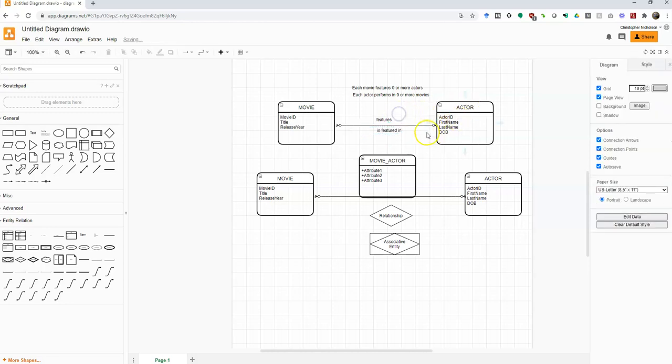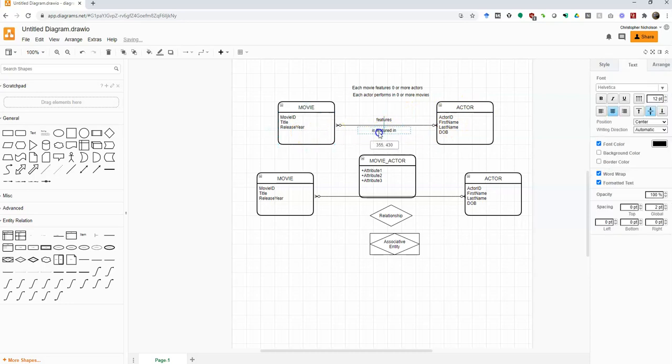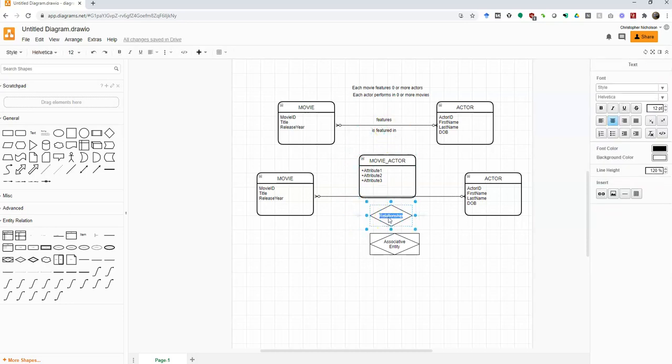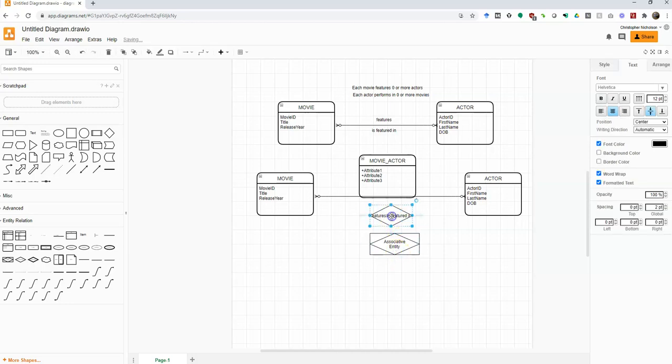But you could also say an actor performs in many movies. So this bottom could have a different verb if you wanted, but I'll try to make the verbs the same. So this relationship would be features / is featured in. That would be the relationship, and what we're doing is taking this relationship and turning it into an entity. This should make sense when we're done, I hope. The reason this is called an associative entity is because it's an entity that associates two things, right? Brings them together.